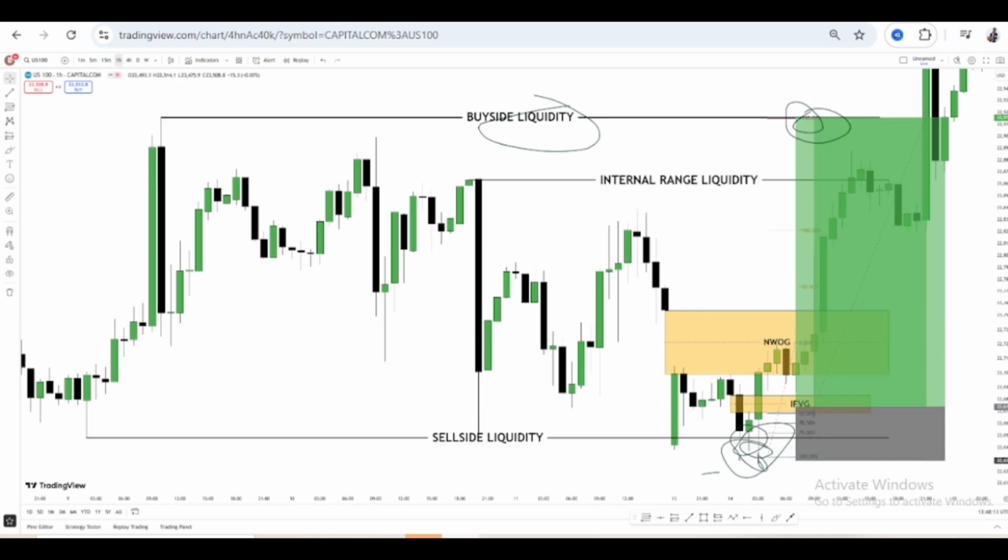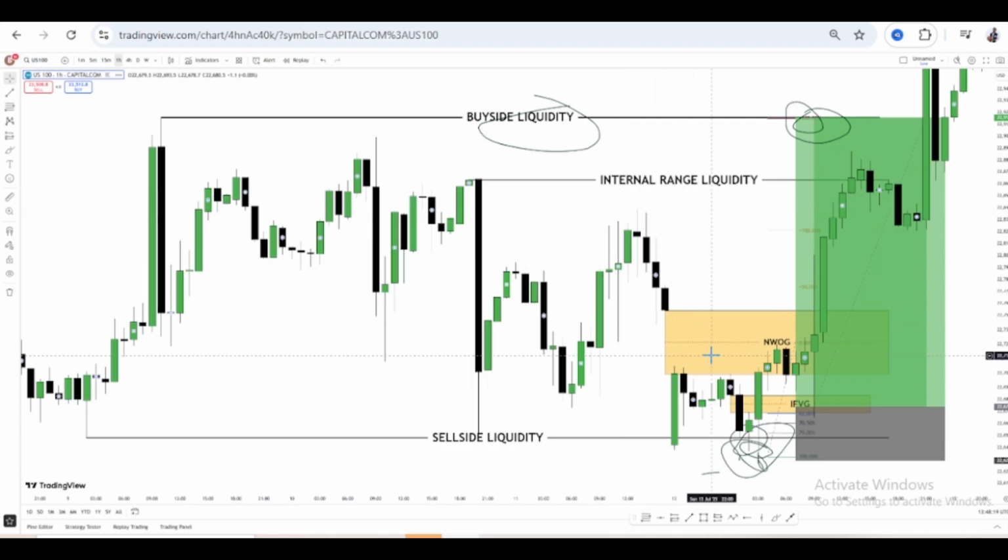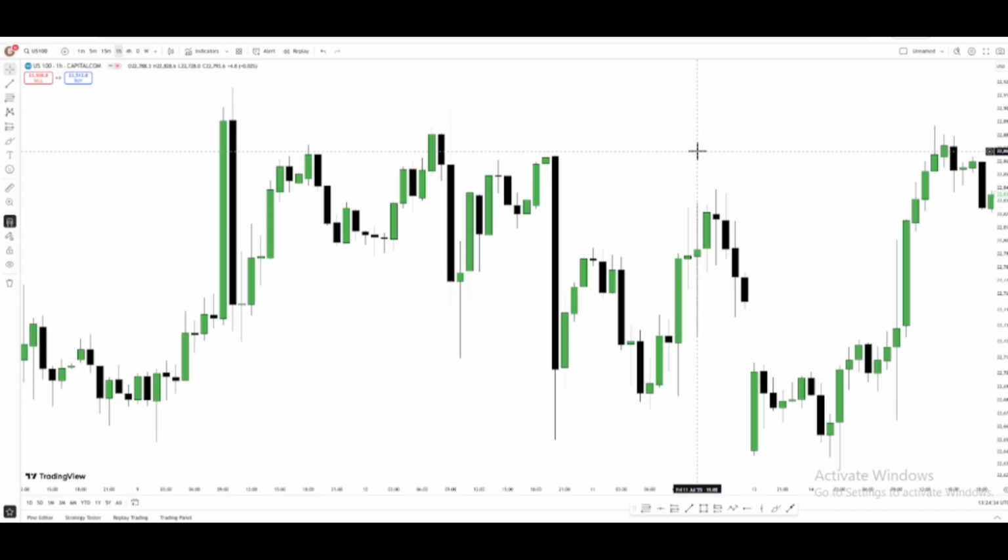No fluff, no confusion. Just the exact process that smart money uses to trap retail traders, and how you can flip the script to finally trade like the professionals. If you stay until the end, you'll know exactly how to define your bias, catch the setup inside the kill zones, and ride price straight to its draw on liquidity. This isn't theory. This is the same model that runs day after day in every market. And if you learn it, you'll never look at trading the same way again.